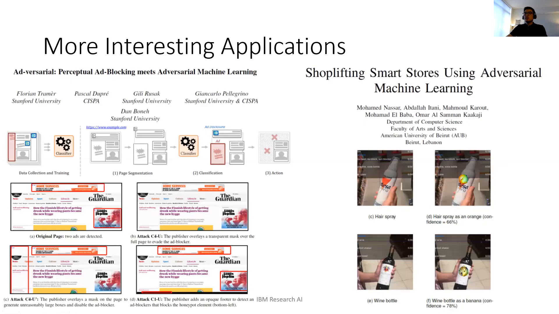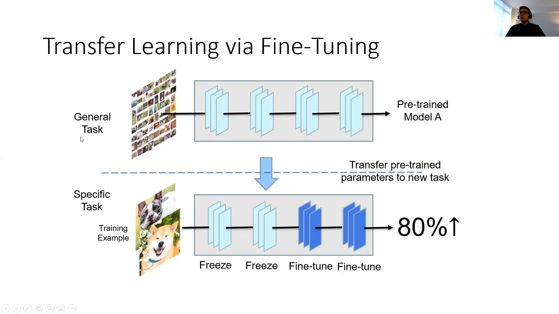Other interesting applications of adversarial attacks include manipulating webpage contents to evade ad-block detection, or generating adversarial stickers to check out a bottle of wine at the price of a banana. These raise interesting ethical constraints about who is responsible. Next, I'll show a recent ICML paper on transfer learning. The typical way is to start from a source model and fine-tune with target domain data. But what really makes transfer learning work? A better source model learns better representations, but the best source models are often access-limited commercial products rather than publicly available pre-trained models.